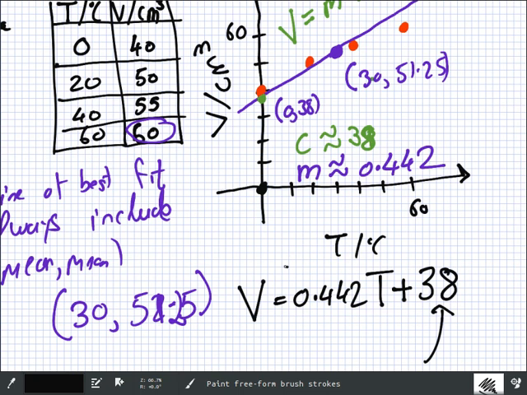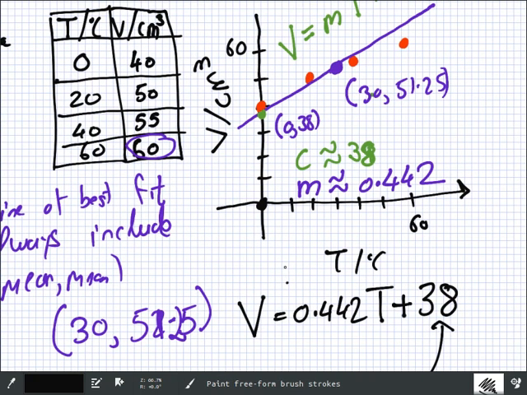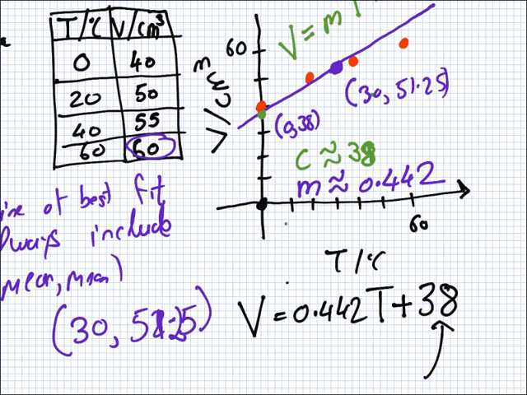In the experiment, what was the smallest volume recorded? This one here. In this experiment, the smallest recorded volume was 40. Now, this 38 is outside your data range, so it's kind of a bit like a prediction. What you're saying is, we predict at temperature 0, what volume would we expect to see? A minimum of 38.